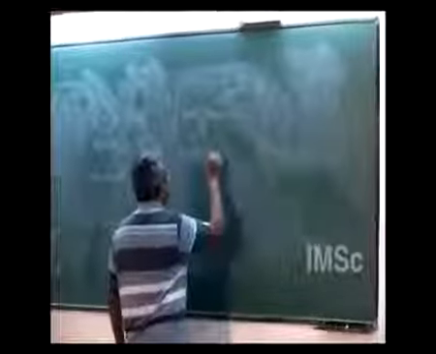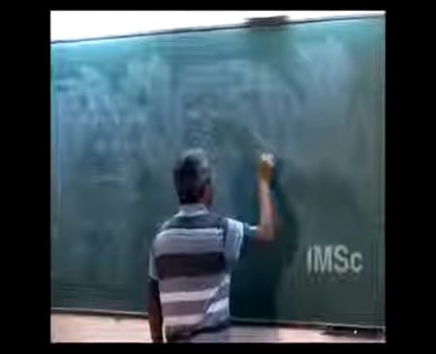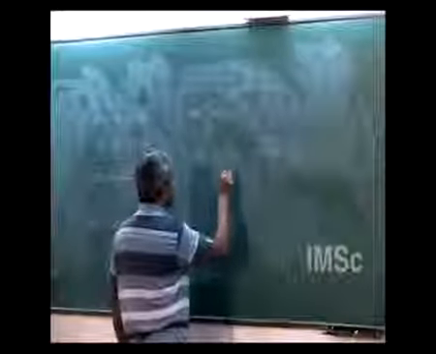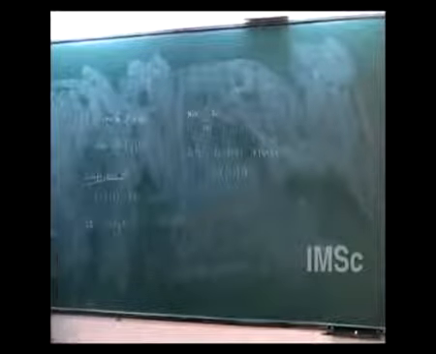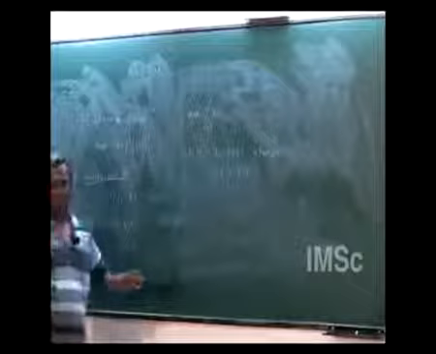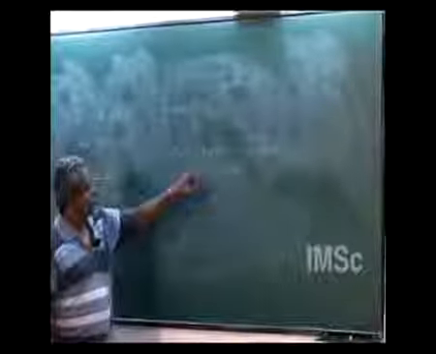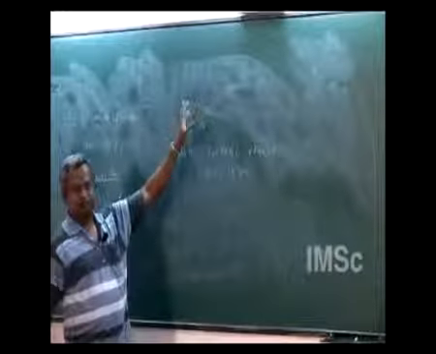subject to this constraint, x_u plus x_v is less than or equal to 1 for all uv an edge in E, and you restrict that all the variables are either 0 or 1 for all u. Now you can easily see that if you take any independent set, look at its characteristic vector, that is 1 if the vertex belongs to the set and 0 otherwise. The characteristic vector should obviously satisfy each of these inequalities for every edge. You can only pick one of these two, and they are all 0, 1 values, and the size you can calculate.